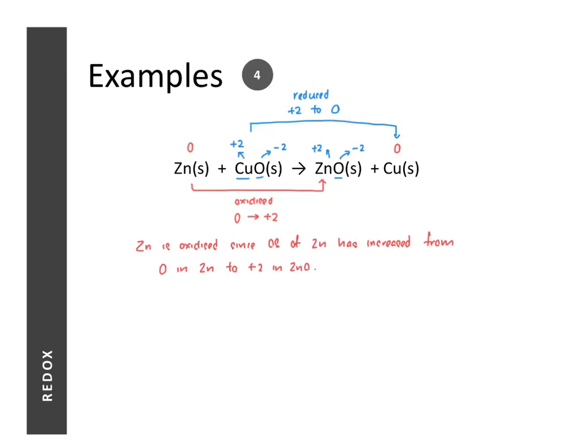Similarly, for which substance is reduced, we can use the same template. This is the common mistake that students will make. Students will say copper is reduced. Yes, copper atom has been reduced, but when they ask you for which substance has been reduced, you need to write down the whole substance, which is copper 2 oxide. So copper 2 oxide is reduced since the oxidation state of which atom? Copper atom has decreased from +2 in which substance, which is copper 2 oxide, to 0 in which substance, which is copper.